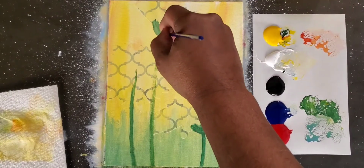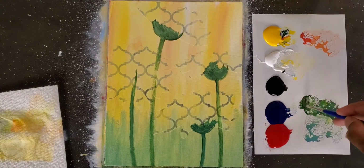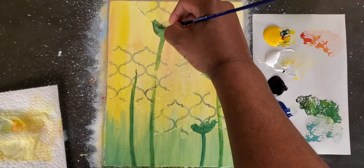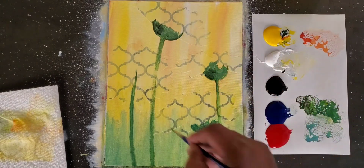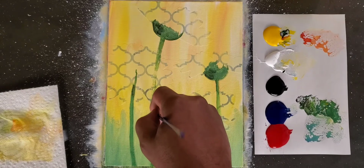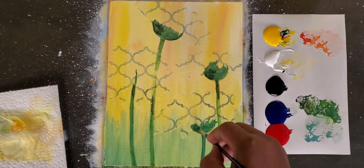I just want to make sure that they're nice and dark. Now you could always take a little dark black, mix it in with the green, and give a little shadow color to some of the stems if you want. You could do that just for effect. You could put a little bit towards the top next to or behind the flowers to help give a little variation.